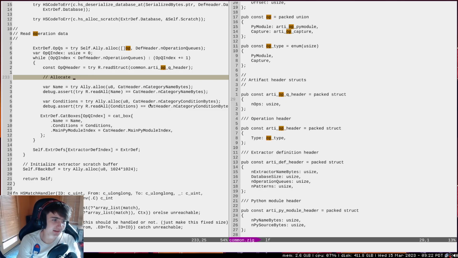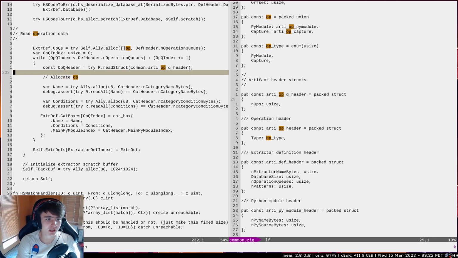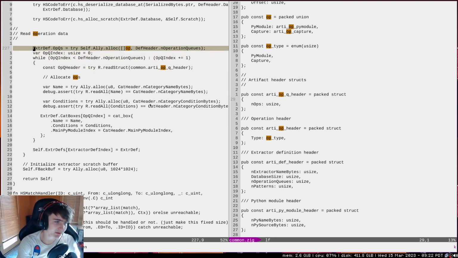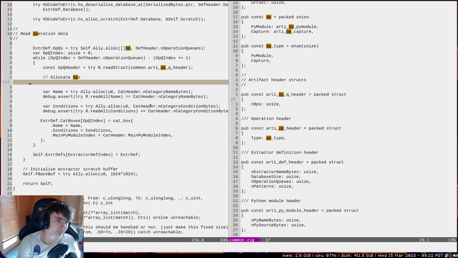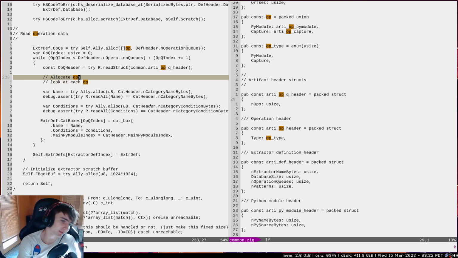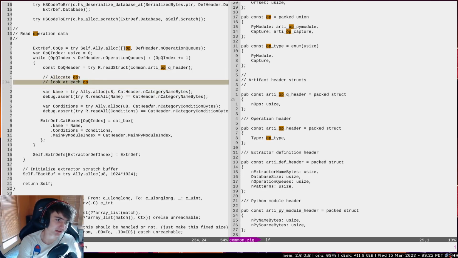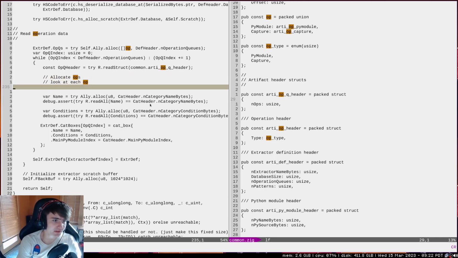We need to allocate ops into our op queues. So allocate our ops, and then we need to look at each op and essentially read its data. So for operation index, op index, size is equal to 0.